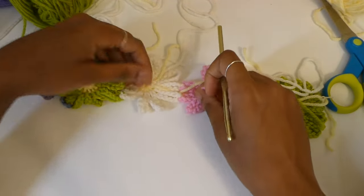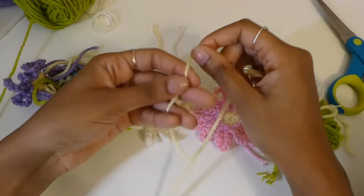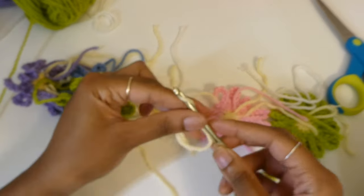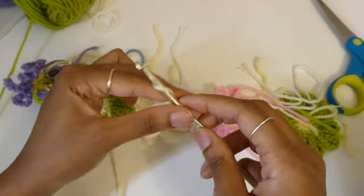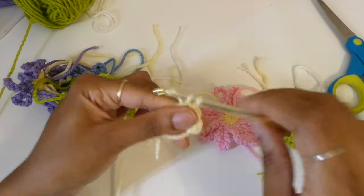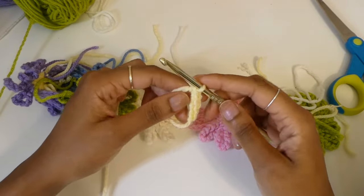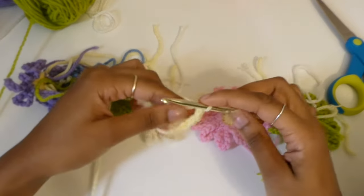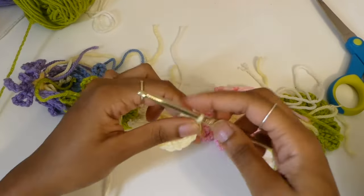I think I am going to make it a blue one, and I am not sure if there will be a written tutorial or a written pattern for this, just because I'm having so much trouble explaining the steps to you guys. I can only imagine how much trouble I'm going to have putting it in writing. So I'm not entirely sure that I want to put myself through that kind of torture. But if there ever is a written pattern, or if anybody has any tips on how to make the written pattern more clear, let me know.